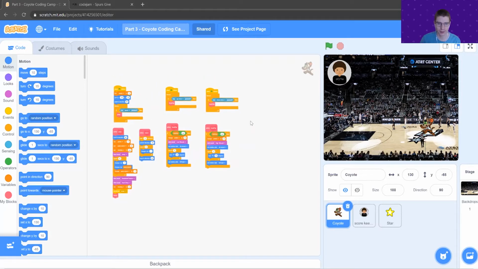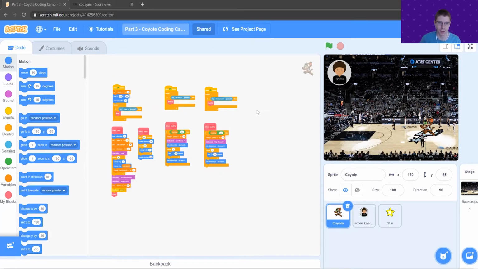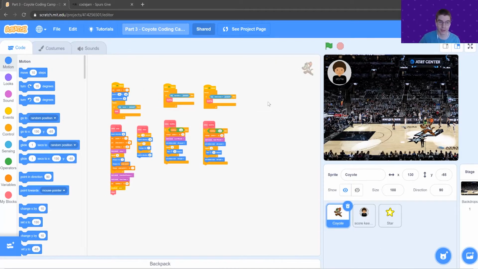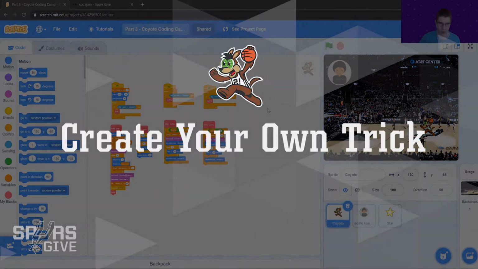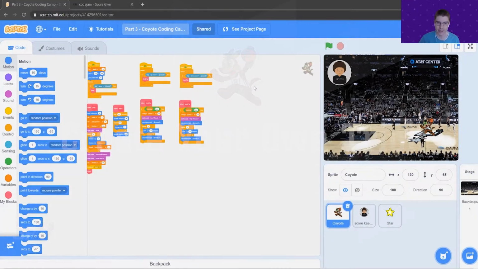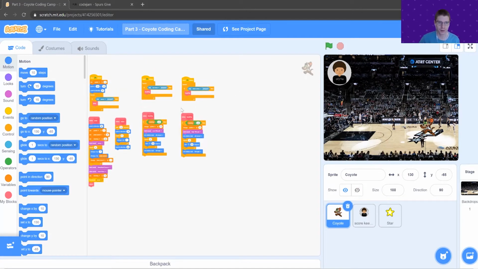And you can see we've already got the code for weeks 1 and 2. It's quite a bit. We coded all of this in 2 weeks. And then also there was a little bit of code on our scorekeeper. What we're doing this week is we're going to make a little bit more involved trick that's a little bit flashier. And then also we'll do an adventure mode where you can create your own trick. So let's get started on our third trick, since we already created the front flip and the back flip. And we can use the way that we created tricks in the past as sort of a model for this.